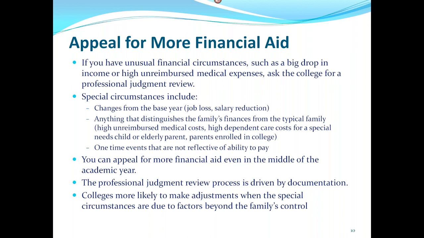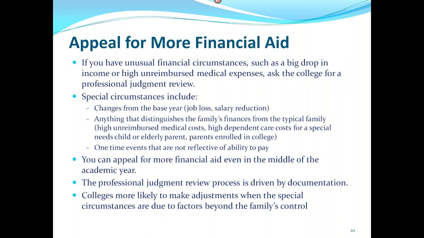And within 529 plans, the key to maximizing your net returns is to minimize the cost. Look for a state plan, and you can invest in any state's plan, where the costs are less than 1%, ideally less than 0.5%. Also look in your own state's plan, because about 35 states will let you deduct contributions to the state's plan on your federal income tax return. That matters more when the child enters high school, whereas in the earlier years, the fees matter more.